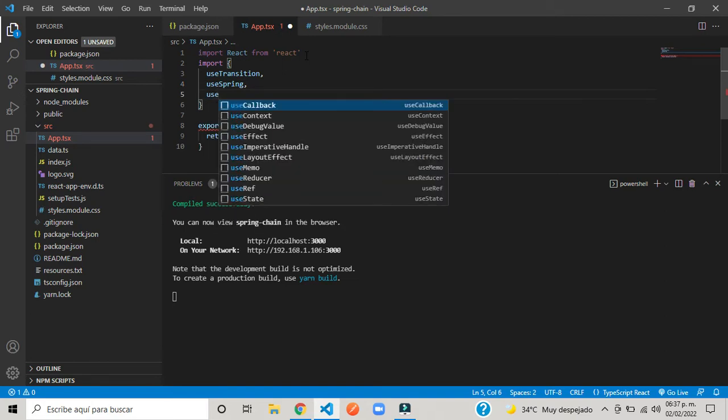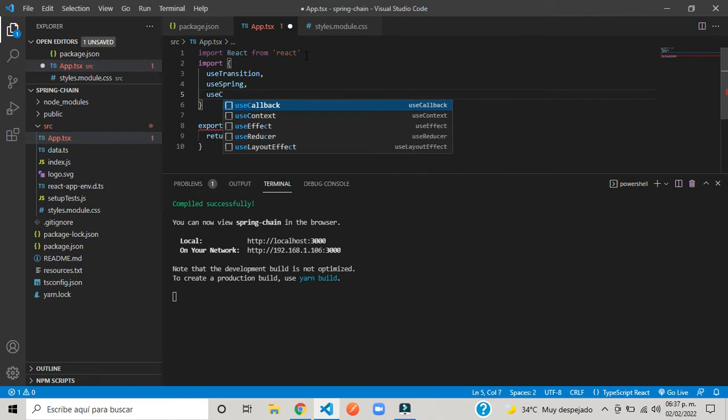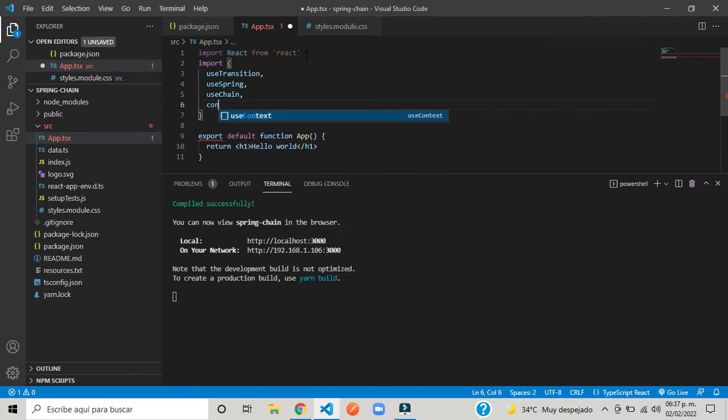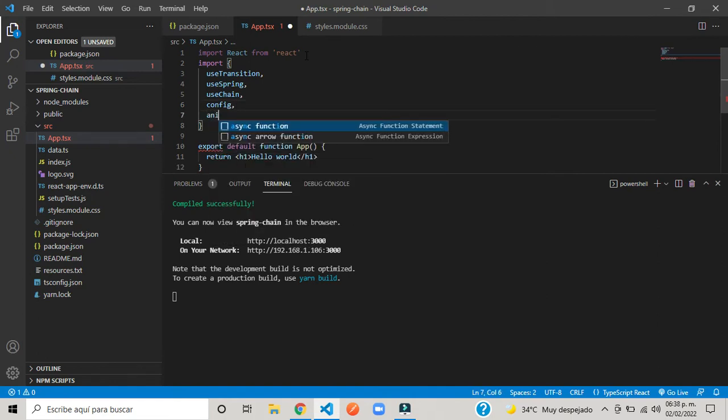So useChain. So useTransition, useSpring, useChain, then config, then animated. I'm gonna explain what all of this stuff does, but now I'm just importing.